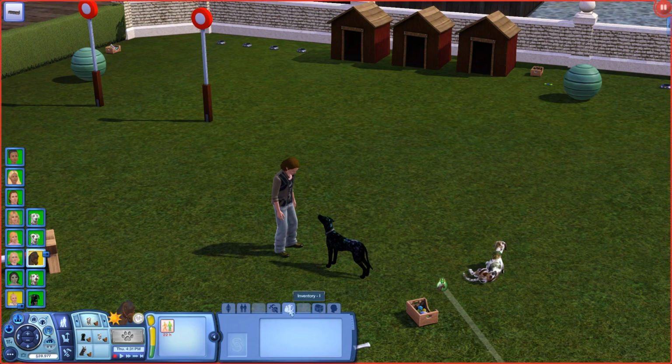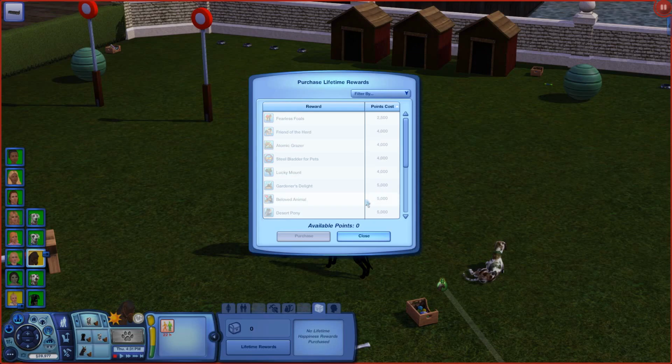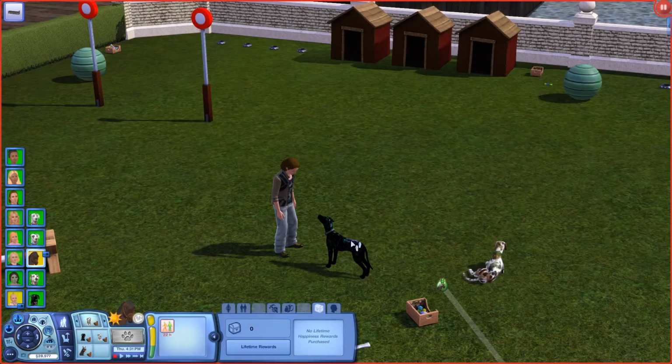In fact, can you do that? Sometimes you can do that with The Sims. It's called something like attitude adjustment. Attitude adjustment. Yeah, you can. What the heck? There we go. So we can do the attitude adjustment.